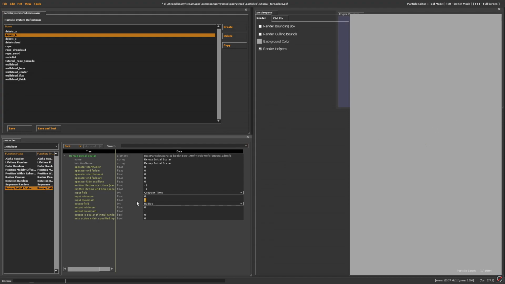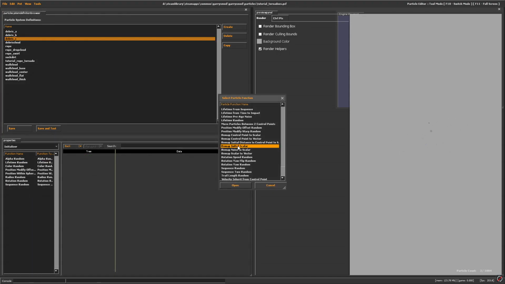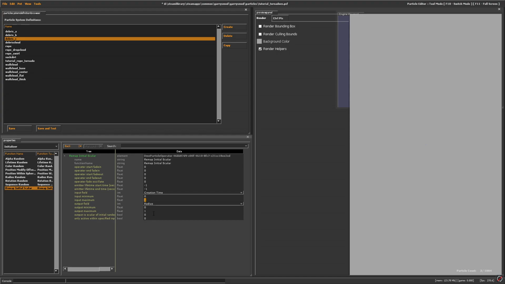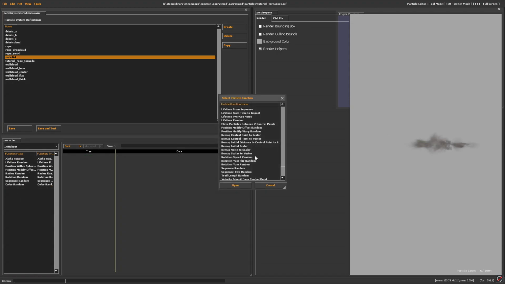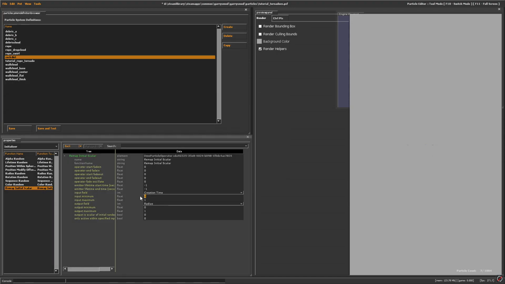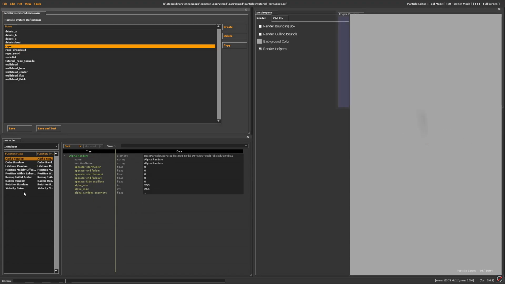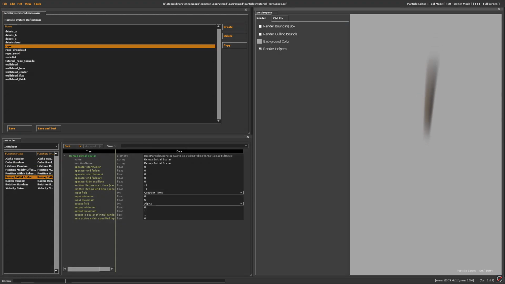So I'm actually going to do this for all the particles. And okay, for that one I'm going to give it 2 because it's like actual debris, and the rest of it is kind of like dirt. For the pebble debris as well, and for the suck dirt, I'm going to do the same thing. I'm going to put it up to 6. And then alpha. Did I do this for the funnel? Yeah, I did do it for the funnel.